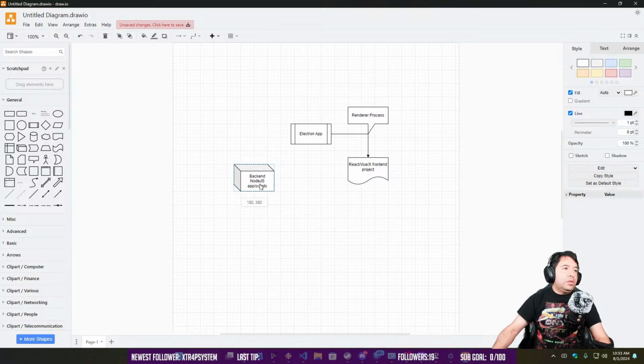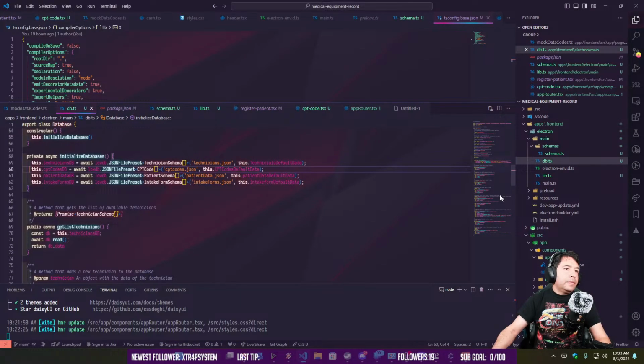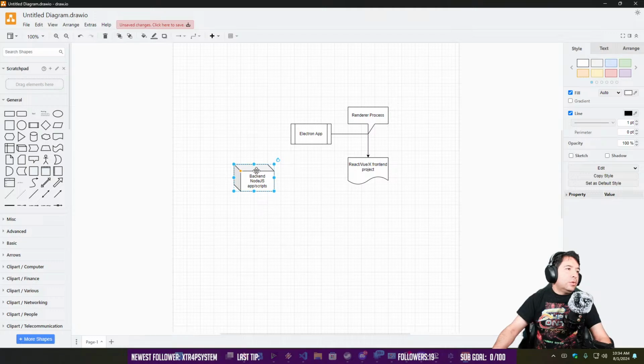But those cannot go directly into the main process or into the render process. So what you need is something called a preload. You define your logic and then you put this into a preload.